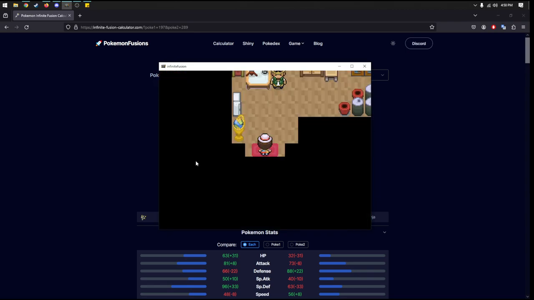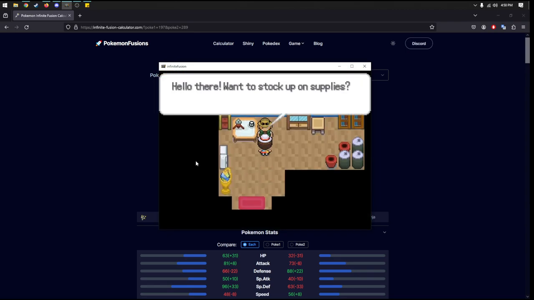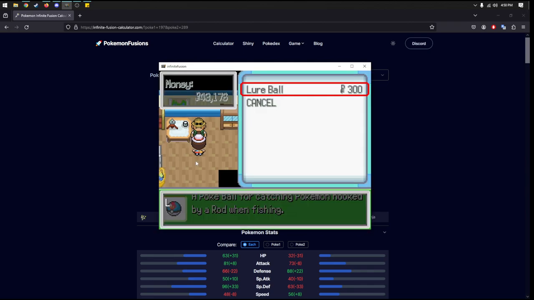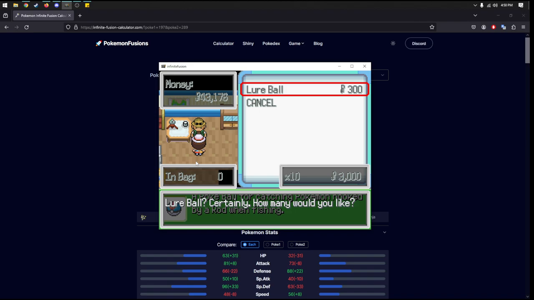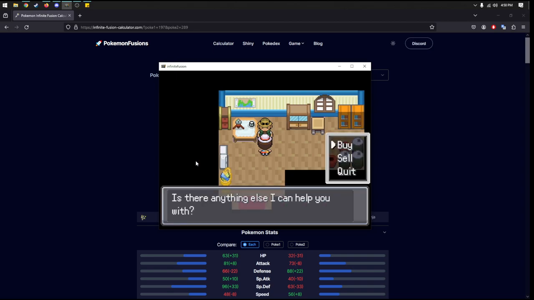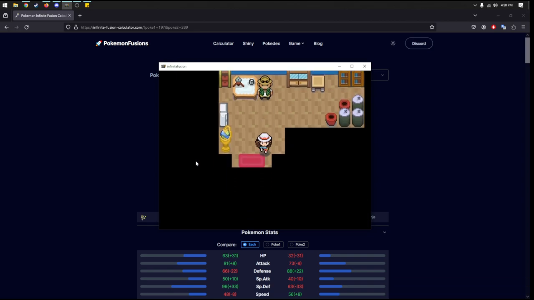What was here again? Was it the fisherman? Hello there, wanna stock up on supplies? Ooh, wait, what? A lure ball. Ooh. Oh wait, only fishing rod Pokemon. Okay, let's get a normal amount. I think that's it. Thanks, man.